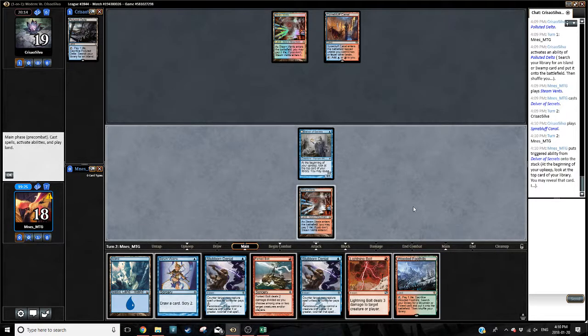If we fetch out a forest and then go Serum Visions, we're not doing anything else, which is at least somewhat dangerous. We could actually go Wooded Foothills pass in case they try to interact with one of our burn spells. I want to be a little wary of them going cost reducer, we try to take it out, and then they remand our burn spell, but I guess they can't go off over top of that without a lot of rituals, so that's probably null and void.